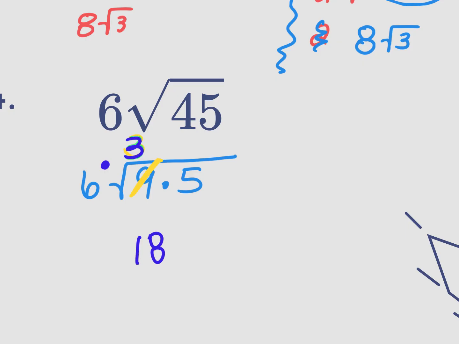18. And then what's going to be left over inside? Square root of 5. Not all of you are going to do this the exact same way. Some of your brains just work a little differently, and that's fine. Yes, sir. Why'd you put 3 at the top? I just took it out. You can put it anywhere. If you wanted to put it out in front, you could. I was just showing that we took the square root of 9 out, and the square root of 9 is 3.